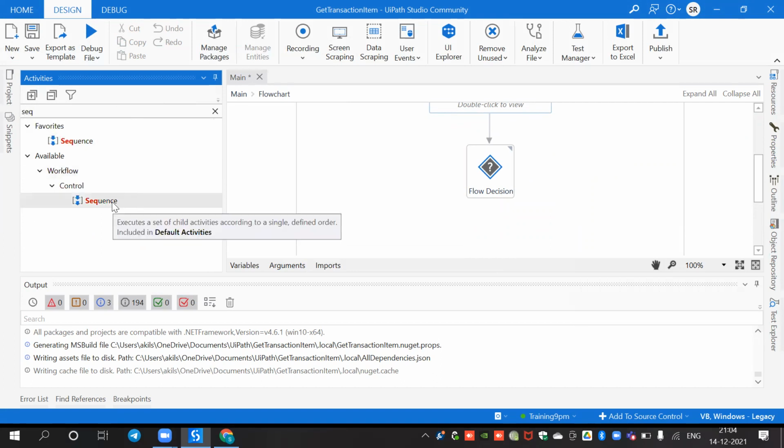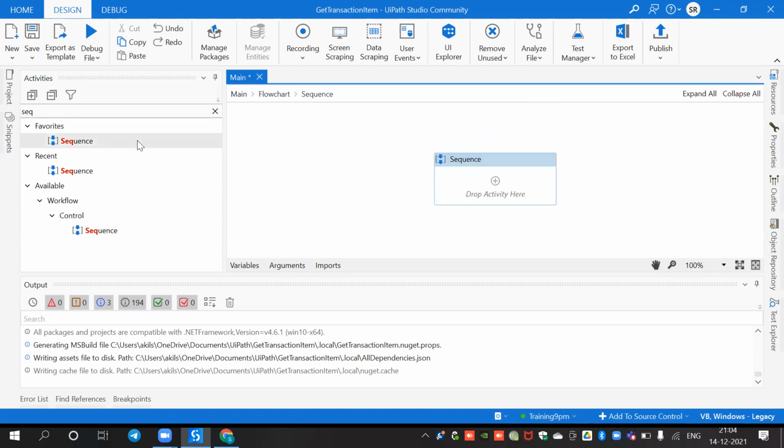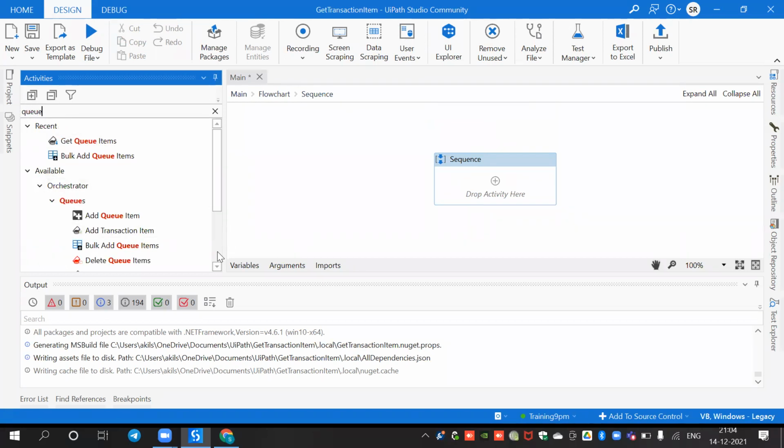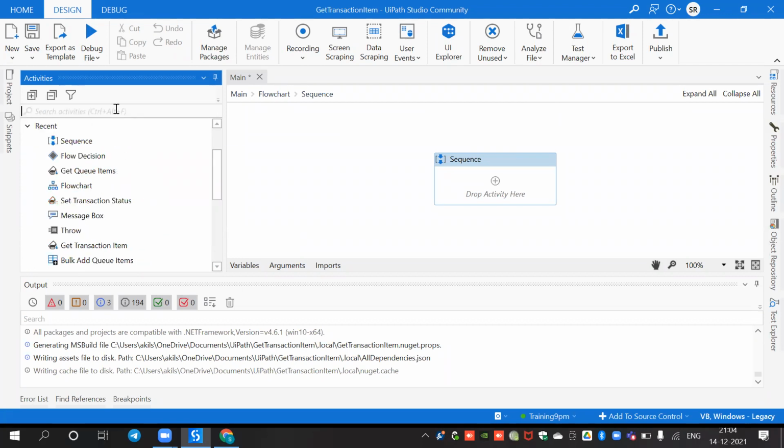So I'm going to take one sequence. So in this sequence, we have data which is available in, what is that?